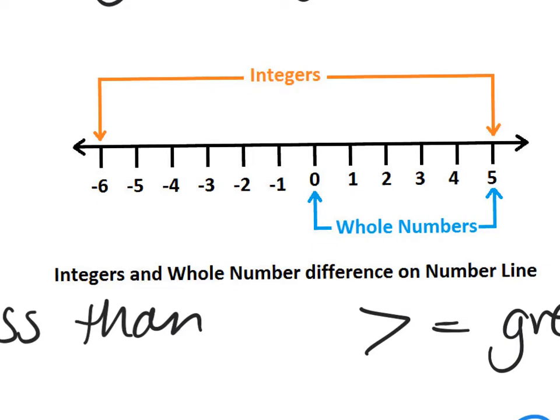Now, the negative numbers go on and on and on beyond -6. They go all the way to the other end of the billions and the millions. And the further you get away from 0, the smaller the number is. Now that'll make more sense in a second. As you can see, my -1 is actually my biggest negative number because it is the closest to 0. It is only one jump away. So it is my biggest negative number.